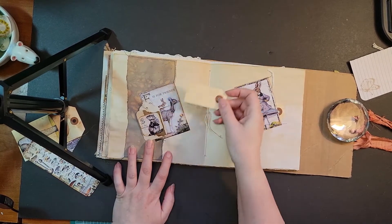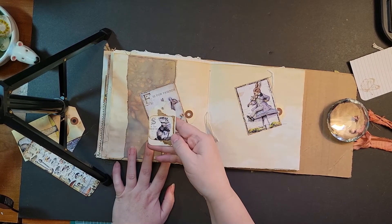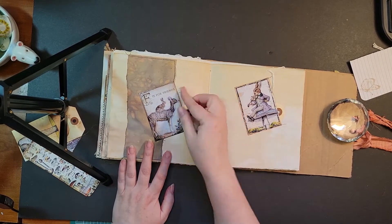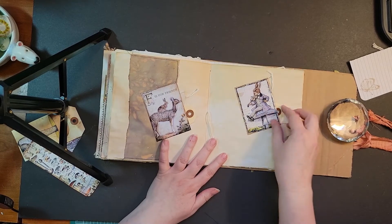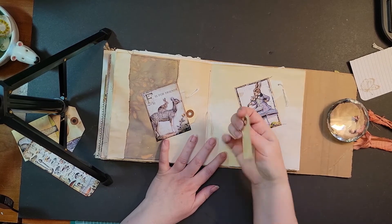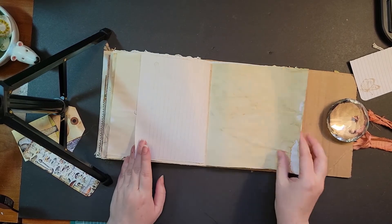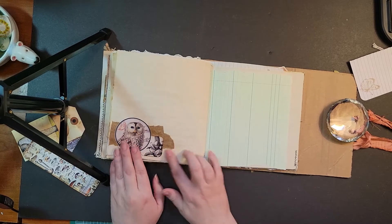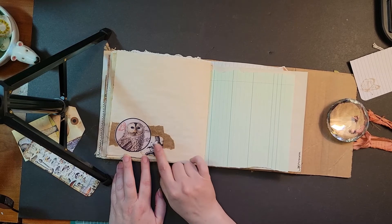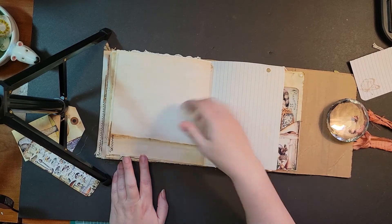On this side of the page, one of the labels from Pixie Dust and some eco-dyed paper from Took's Craft Table. Her eco-dyed paper really lends itself beautifully to all of the wildlife journals that I do — I just love, love working with them. F is for friends — so here's a deer and a bunny, and just a plain old blank mini tag or label. And then here's a white tag that I've tea-stained and this has a little squirrel — I just did a mini collage there. S is for squirrel. Here is a bunny playing the violin — plain white tea-stain tag and plain tea-stain shipping label here. This is the middle of the third signature, lined paper, tea-stain paper, a little collage with one of the labels and one of the little tabs from Pixie Dust. Another folded over piece of paper.